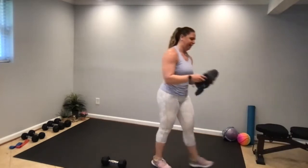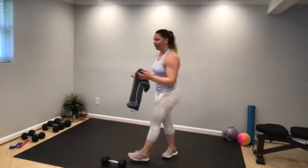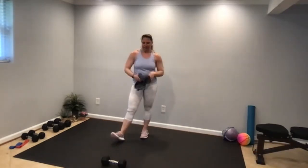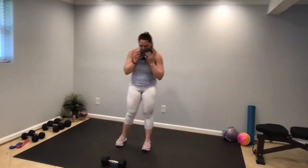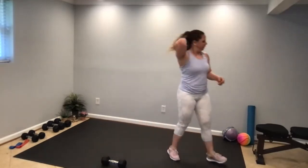Okay, time for our break. All right, our 5th and final round, final circuit, final block, final countdown. One dumbbell V-sit overhead press.